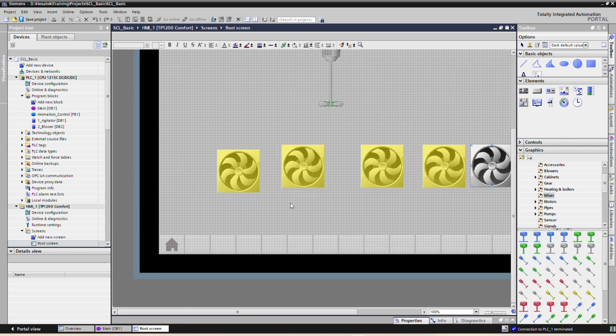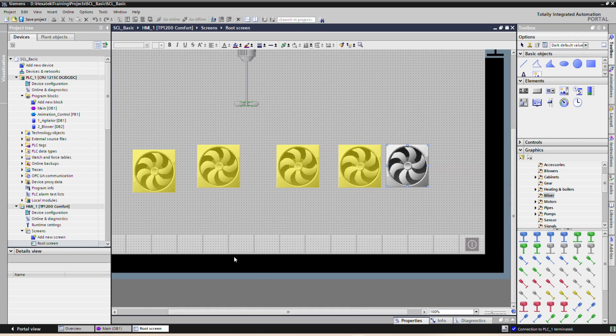Okay, so we will align it like the agitator.